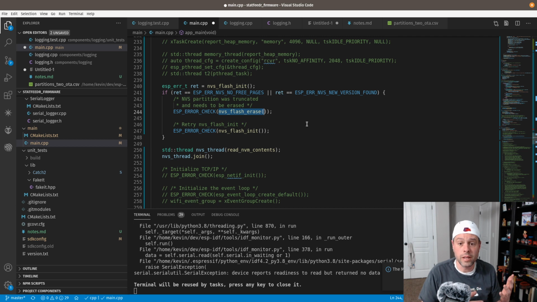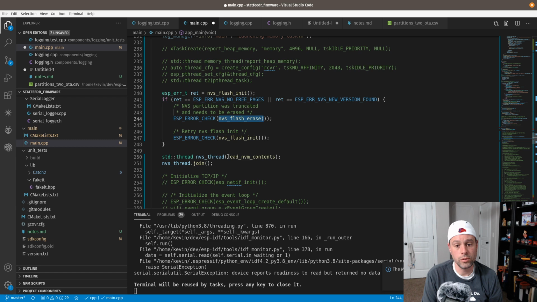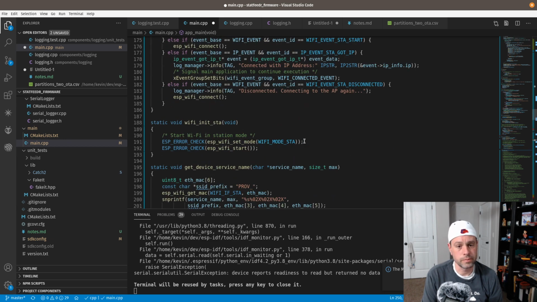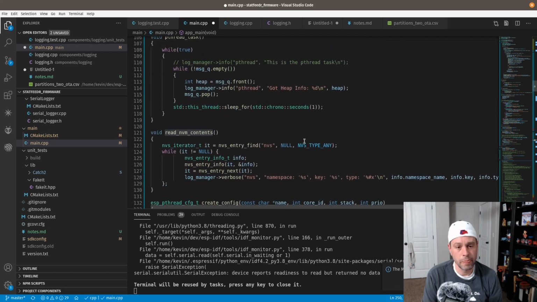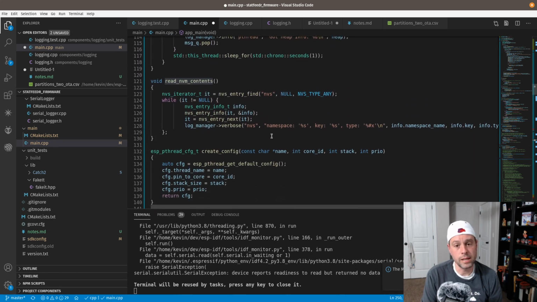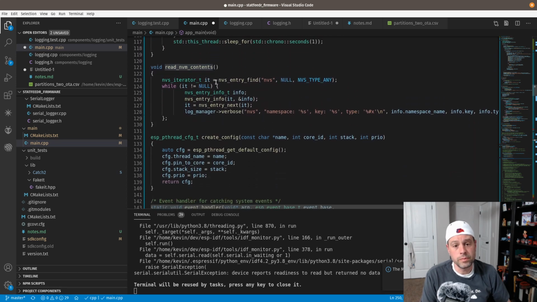And there are other things, but there wasn't a whole lot of information that I could find to say what exactly is stored in those other partitions. So I wrote a task that I called read NVM, non-volatile memory contents. All it does, similar to my memory type task, is it goes through and I look at the NVS partition, and you can use these calls to do other partitions as well.